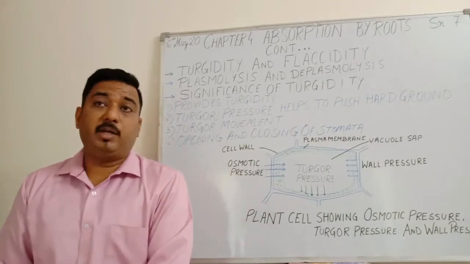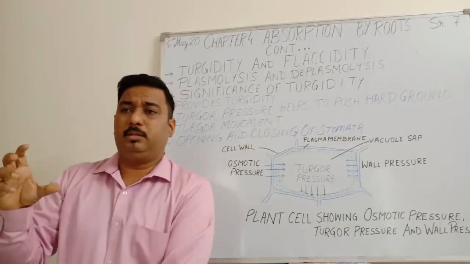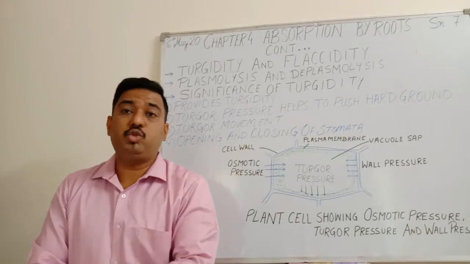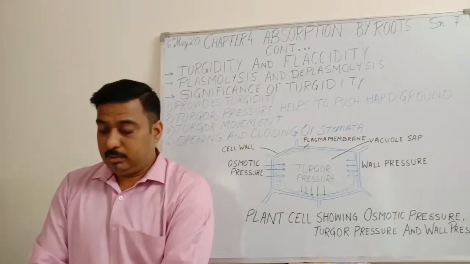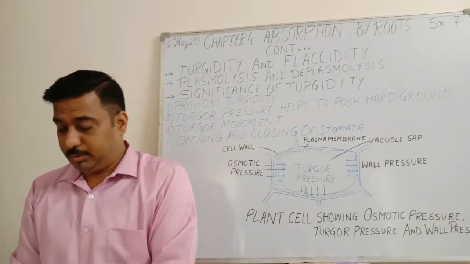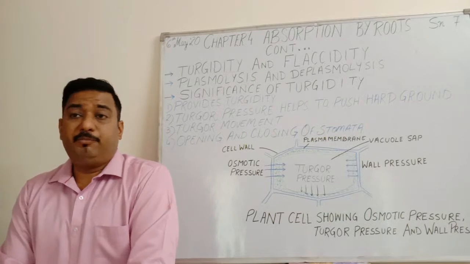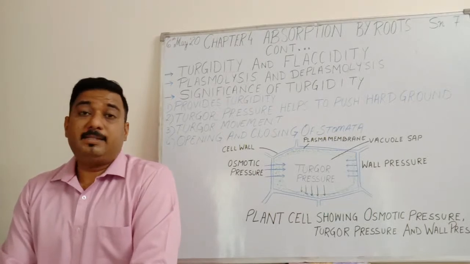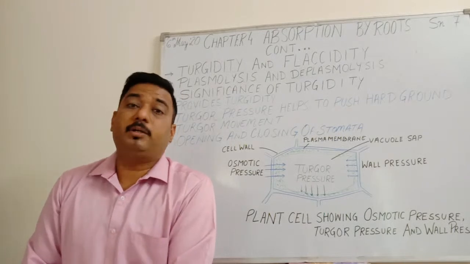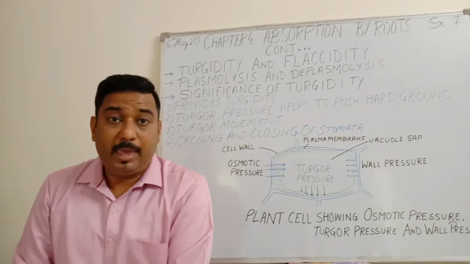Now, what are we supposed to do? We are supposed to take out that plant cell, or that leaf, and place it in a solution containing 5% salt. That means we transfer it to a 5% salt solution for a few minutes. So what will we observe? We will observe that since the concentration of water outside is more, water from the cell inside will start to move outside by the process of exosmosis.